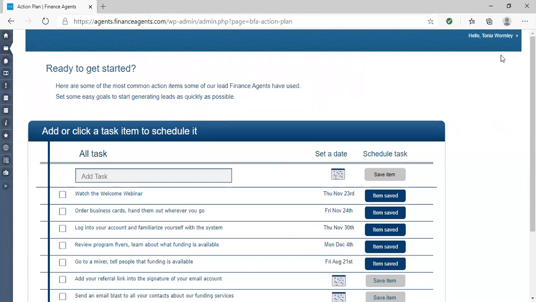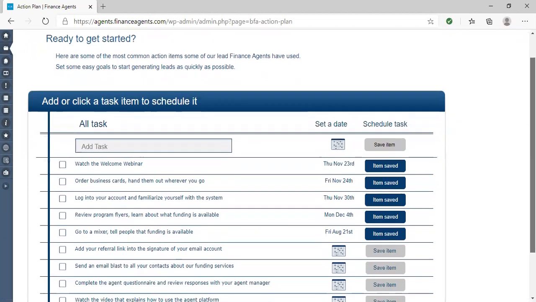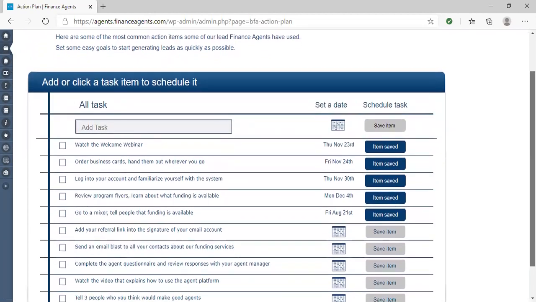There you go. So the action plan are the things that you need to do to get ready to become an effective agent. So if you just go through this action plan one at a time until you've completed it, it's at your own pace. The faster you go through it, the quicker you'll be ready to be a fully operational agent.